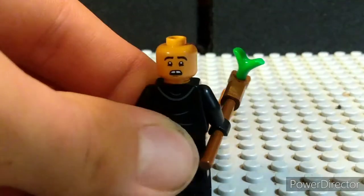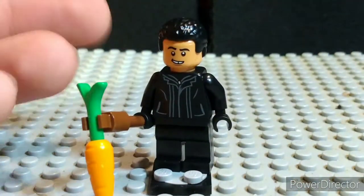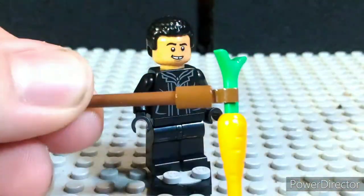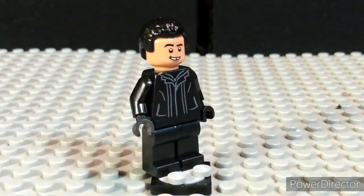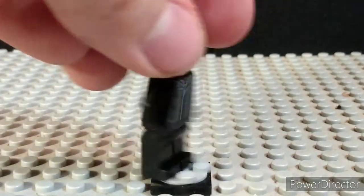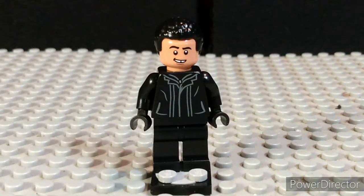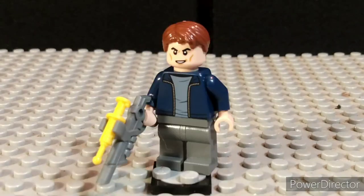The hairpiece is pretty nice. There's another face expression. Again, he wasn't missing the tooth in the movie. I don't know why. He does go with this little carrot on a stick, though, so that's pretty nice. That was in the last Triceratops set as well. And it's very nice, very all-dark suit, just like in the movie. Overall, a good figure, just not a good figure of Franklin. I may even replace the head. That annoys me so much. It doesn't look like Franklin. And that's pretty sad.